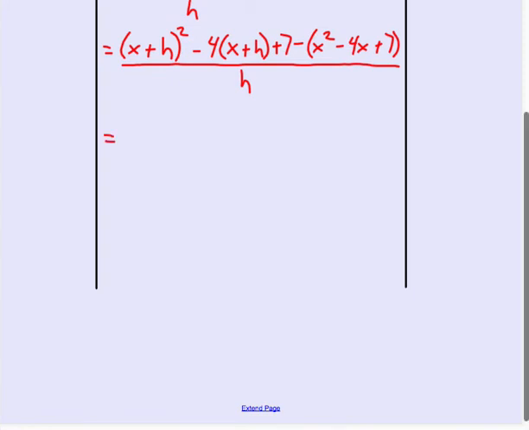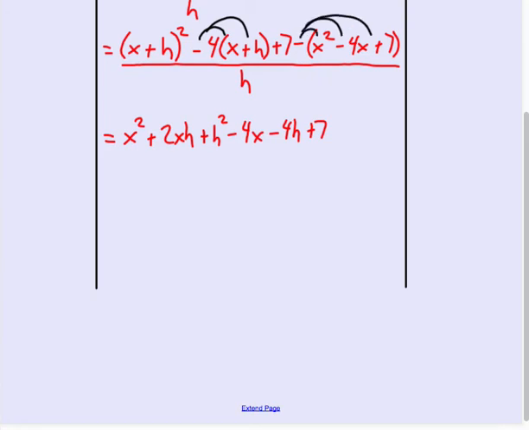We already saw what happens when we have the quantity x plus h squared, so I'm going to do that part a little bit faster. It simplifies to x squared plus 2xh plus h squared. I'm going to distribute my negative 4 here, and notice it's a negative 4, so be very careful to keep track of your negative signs when you're simplifying this. This is all algebra, but it's a bit more complicated algebra, so make sure that you are carefully looking at every step. Minus 4x minus 4h plus 7. And now I'm going to distribute my negative sign to all of my terms. So we get a minus x squared plus 4x minus 7, all over h.